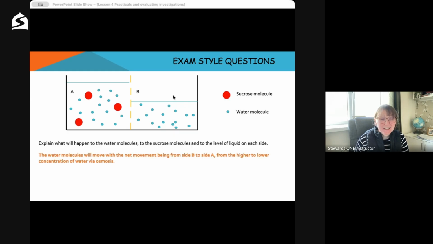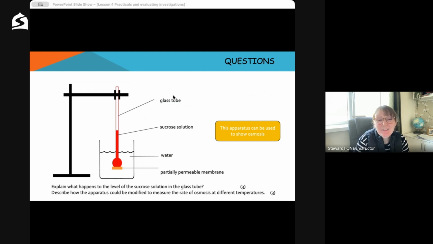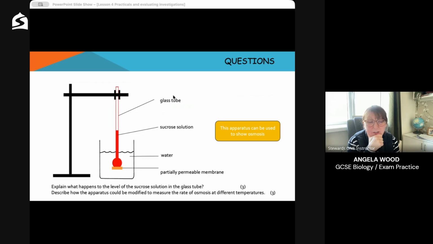Yes. There you go. Finally, with osmosis, you could be shown an apparatus similar to this, where you've just got a stand with a glass tube in, and you've got some sugar solution in the glass tubing, which is a weird tube because it kind of goes bulbous at the end. You can see how it swells at the end. On the very end, the orange rectangle is the visking tubing, the partially permeable membrane, and that is in a beaker of water. So explain what happens to the level of sucrose solution in the glass tube. To explain, you need to say what happens, and then you need to say why. We need a because. The final question for today, what's going to happen to that sugar solution?